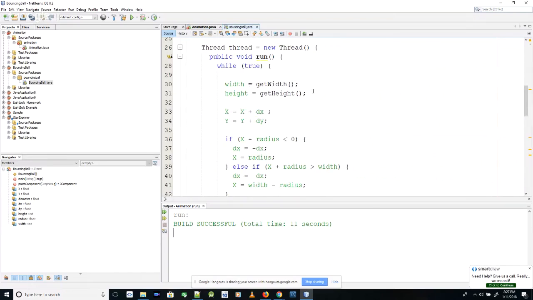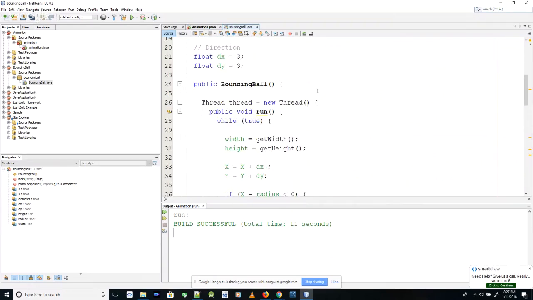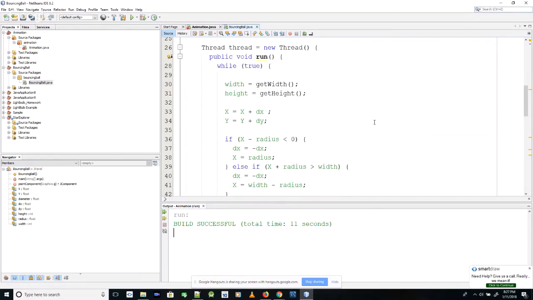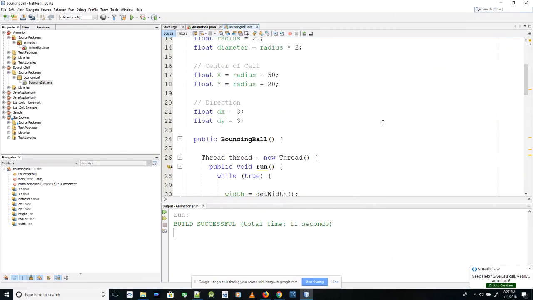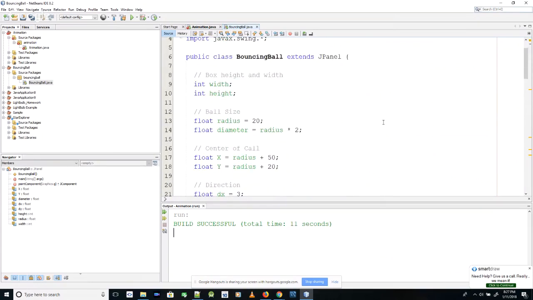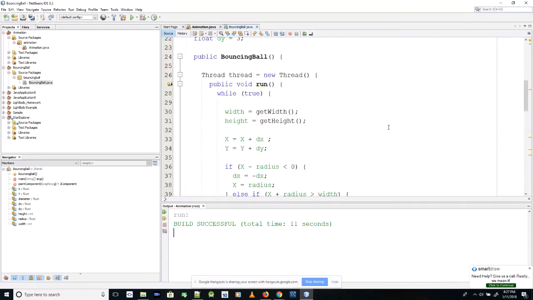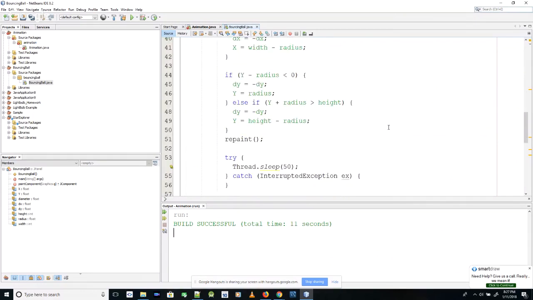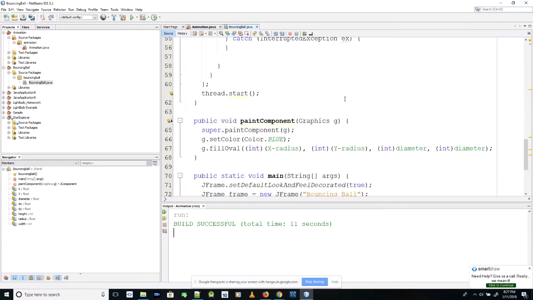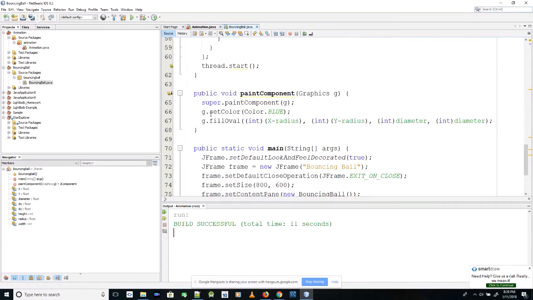Oh, it's just get width. Wow, there's a lot implied there. Boy, there sure are a lot of implied calls. That's only one object.